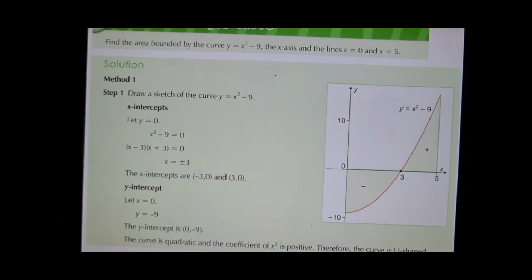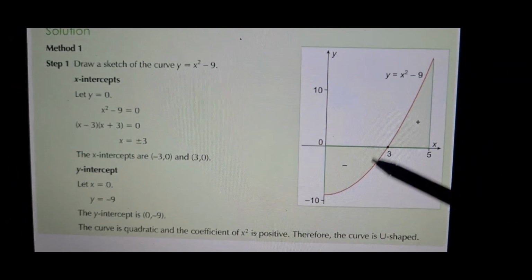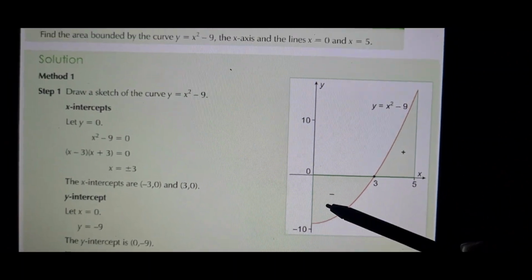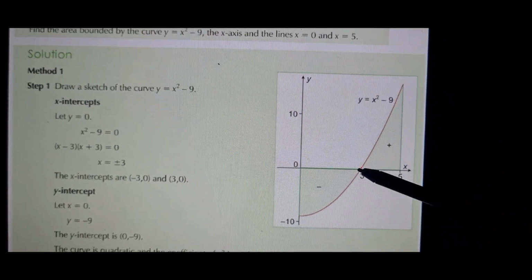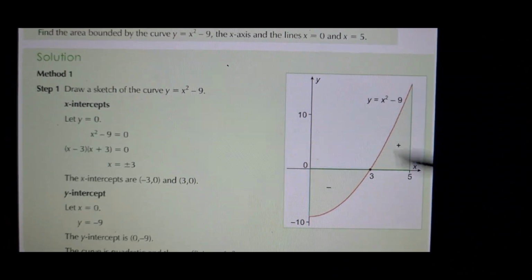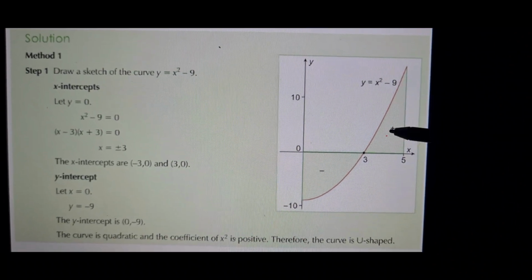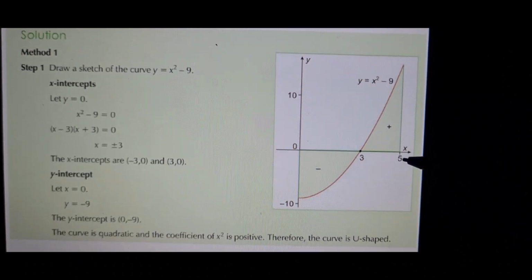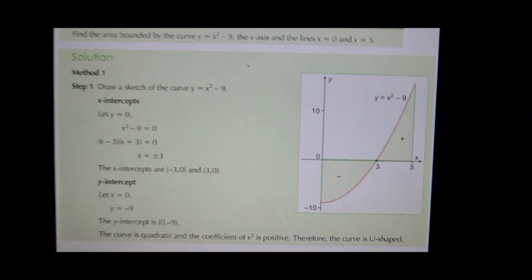Okay, so I am now going to go off and get the integral. I'll do the two regions separately. So I'm going to get the integral of my y function from 0 up to 3, and I'll put it into absolute value lines because it is going to be negative. And I'll add on to that the integral of this region. Okay, so again, the integral of your function y from 3 up to 5 this time, and I'll be able to add my two answers together.